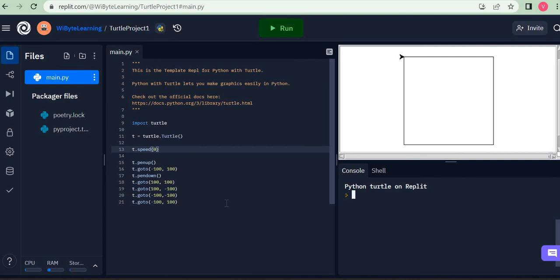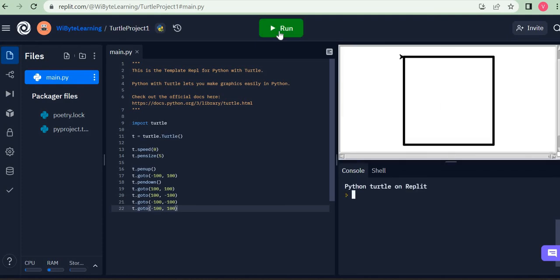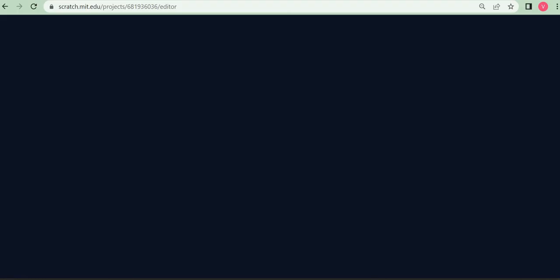Now before I move forward, let's try one more method, which is to change the pen size of the drawing we're drawing. In fact, you guessed it, the method here is t.pensize. Let's say I call it, say, maybe 5. In fact, we had the set pen size in the pen extension in Scratch. So if I did that, notice what's going to happen is that I'm going to get a much, much thicker square.